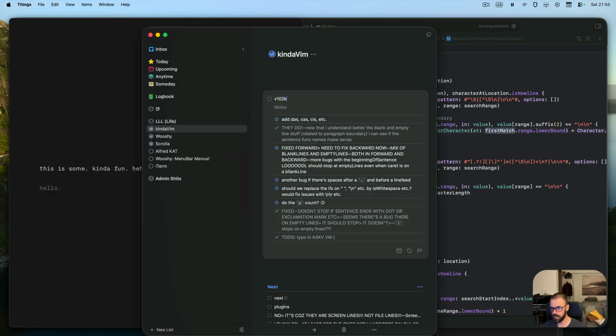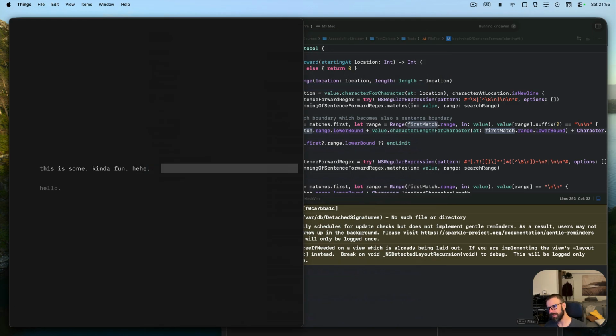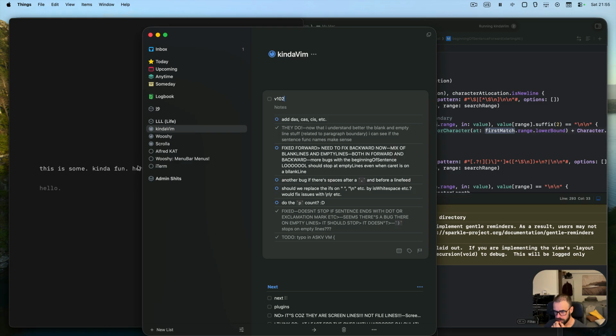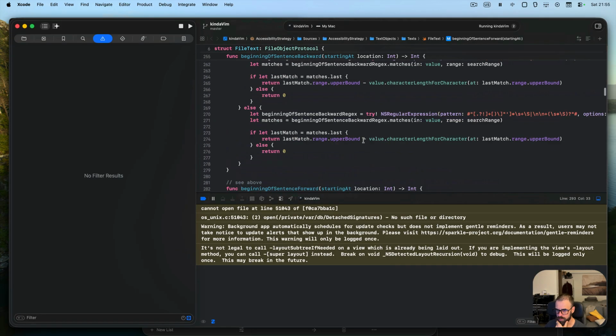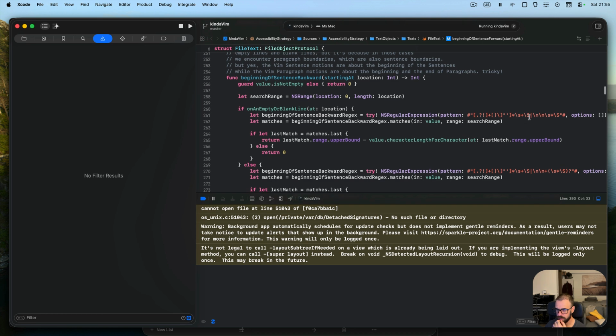Something else that was breaking. Has to be another bug if there's a space before a line feed. Or maybe it's because of the fix forward. We need to fix backward, and that's gonna be a big problem also.